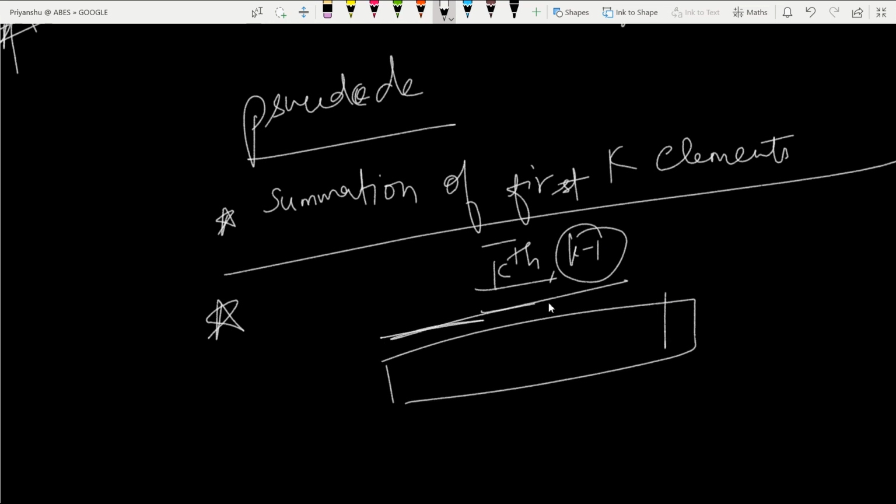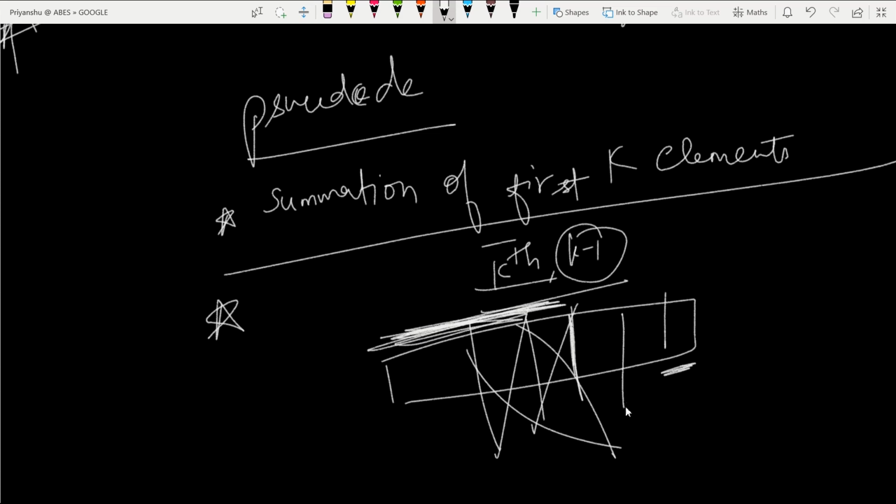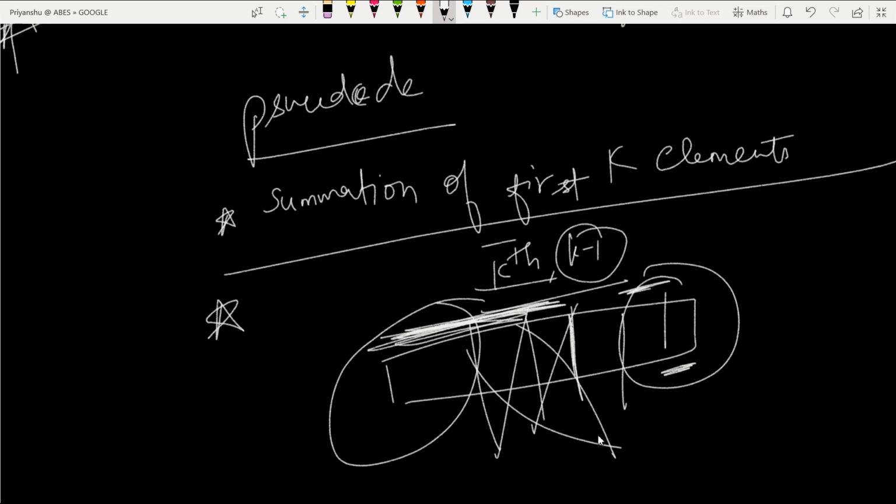If these were the k elements, then we'll remove this element and add this element. We remove this element and also add this element. So we'll have these and these in our sum. We'll find all the possibilities that we have and return the maximum sum which we can obtain.